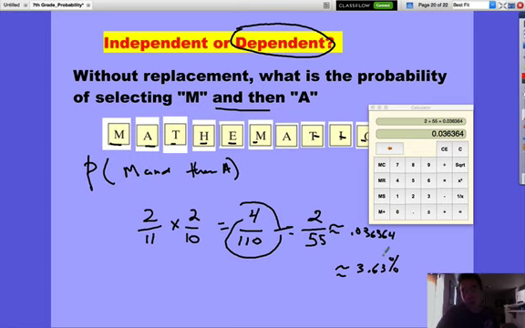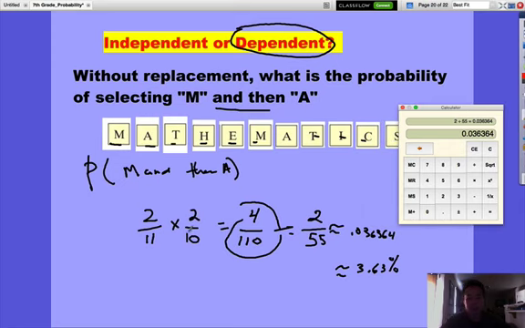Again, not a very high probability because this has to happen first. In this case, the M has to happen first, and then the A. So imagine we're sitting there actually trying this. Anytime you don't get an M, you keep it out, and you keep doing it, and next thing you know, you're going to start running out of letters to play with. So without replacement, that's going to decrease your denominator from the start to the next one, and then if you do it a third time, you just keep decreasing your denominator.